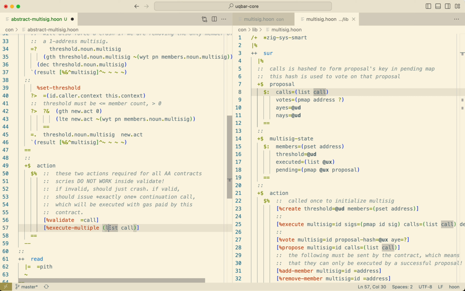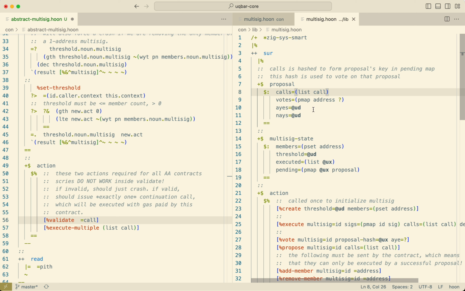That's actually the right way to do this, because the reason a signatureless transaction can only validate one call is that you are creating a new transaction with this as call data. The kind of transaction that an externally owned account would produce is being produced by this contract, so you can't have multiple calls bundled into that. So this is fine though. This is actually a very good setup. This makes sense.